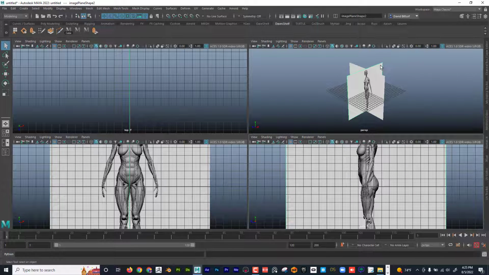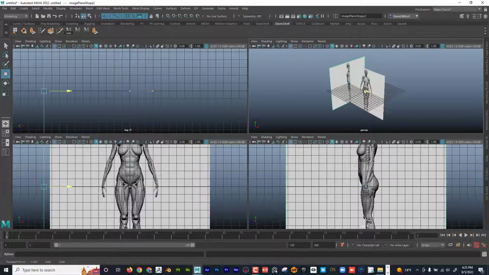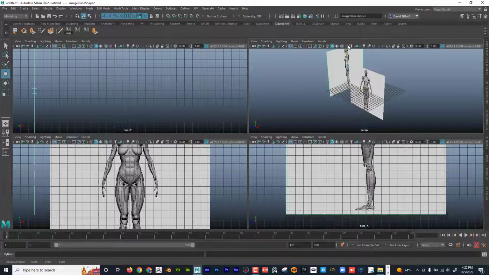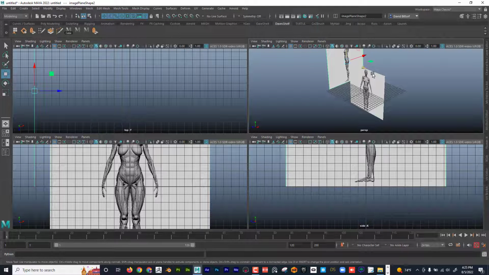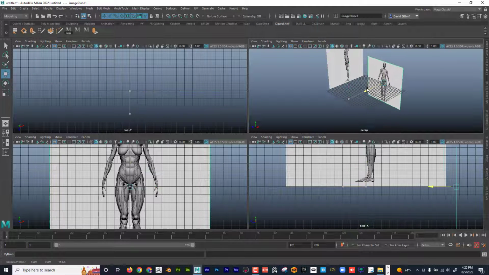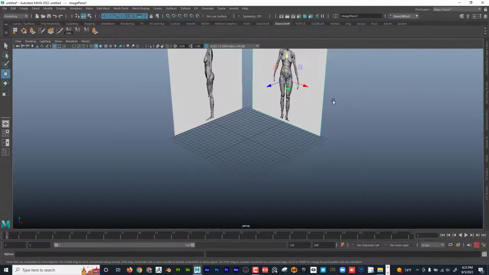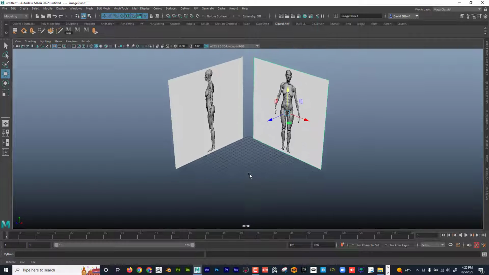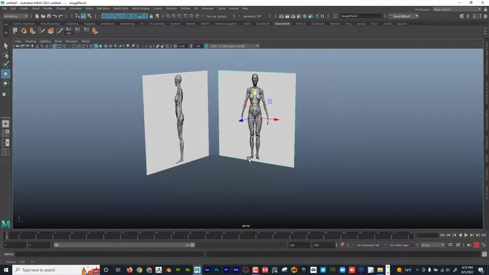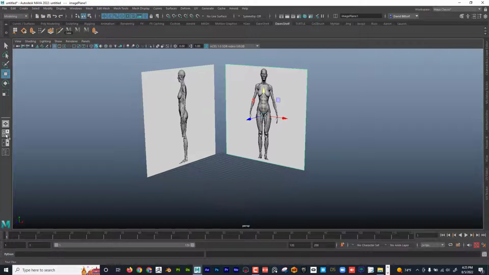And now I can use W, E, R to move this, and then I can set this up like that. And again, I'll move this and maybe move this up as well like that. And now I tap the space bar. I would want to make sure that these are aligned. So I would go like this.